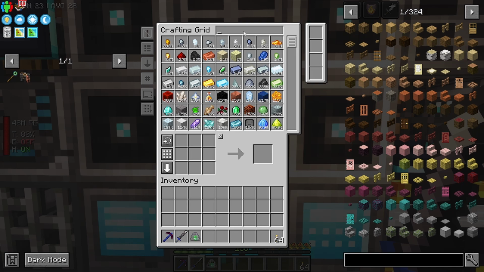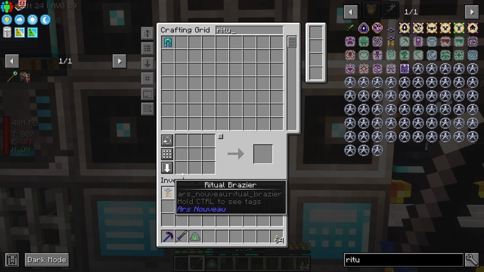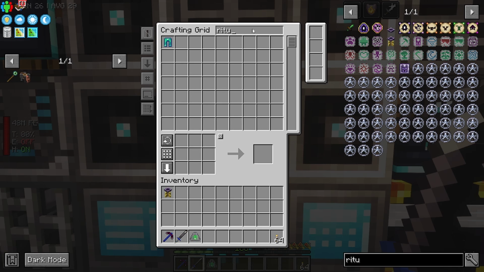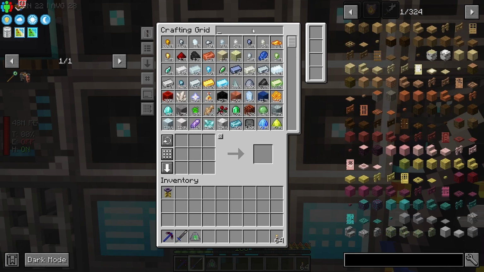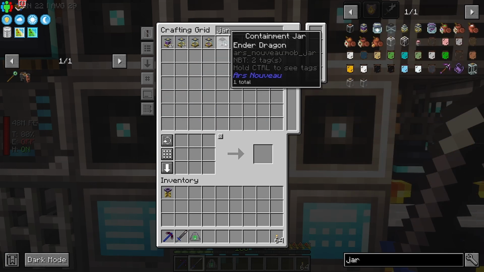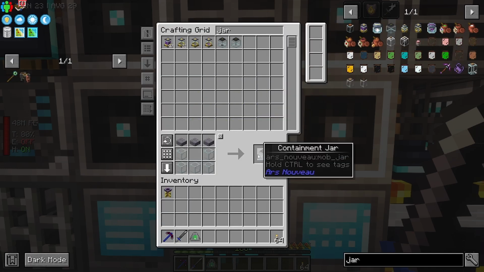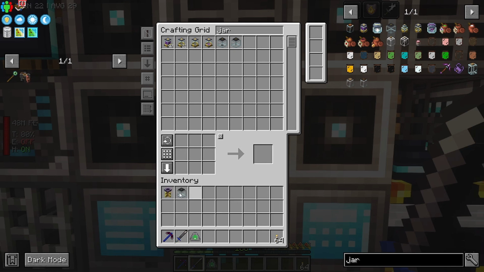I think I got everything from last time. So, ritual brazier. Oh, I didn't make the thing, and I ripped it down last episode. Okay, so ritual brazier. We need the jar. Containment jar. We got an Enderman, Ender Dragon. There's our Ender Dragon jar. Thank you. We should only need one. I might make a few spare just in case.